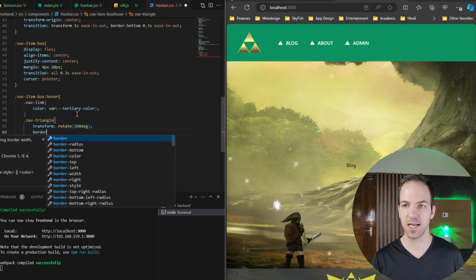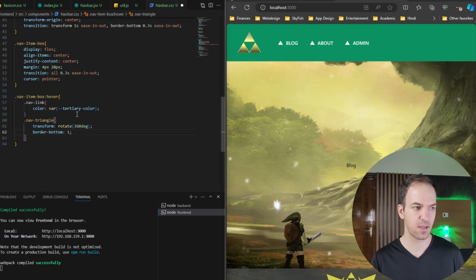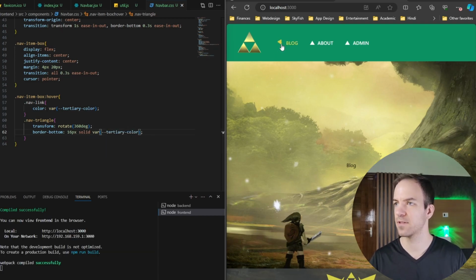And for the last one, I can say border-bottom is going to be 16 pixels, solid. And basically, we're going to change this to our tertiary color, save that. And now you see our triangle is changing colors and rotating, and all of our links are working. So that's pretty much it for our nav bar.